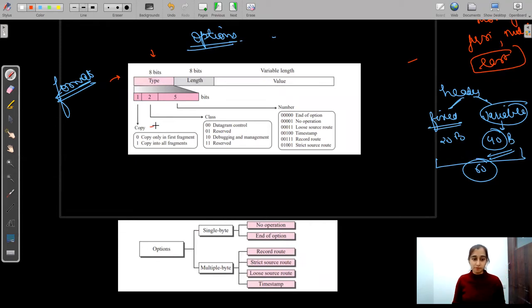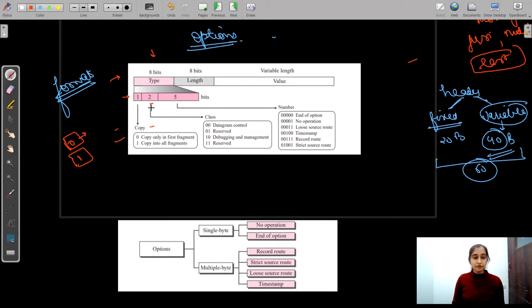The first subfield is 1 bit, that is copy. If the copy value is 0, the option field is copied only in the first fragment. If the value is 1, the option field is copied to all the other fragments. This is the meaning of copy.